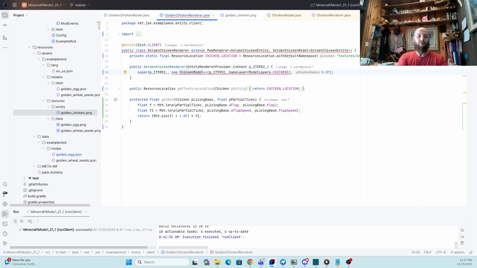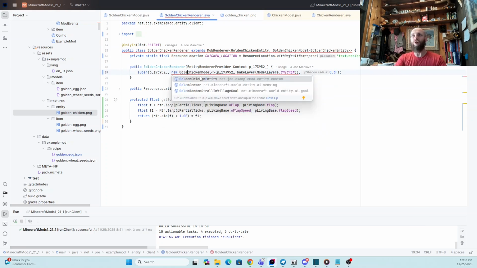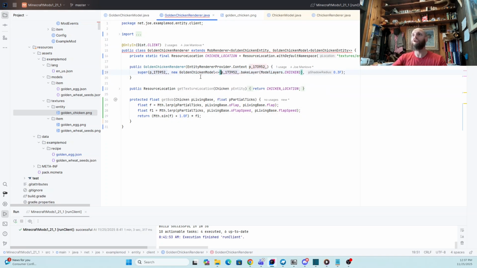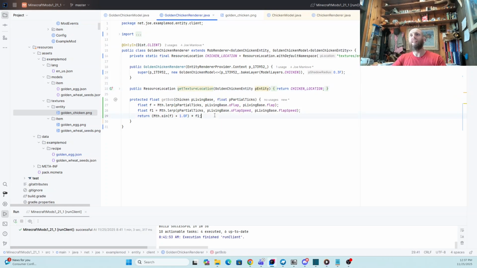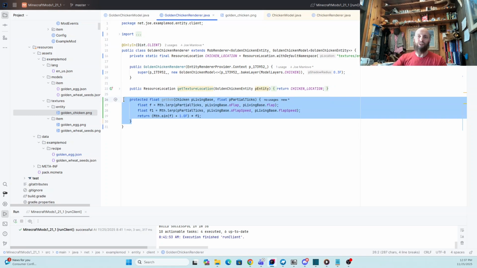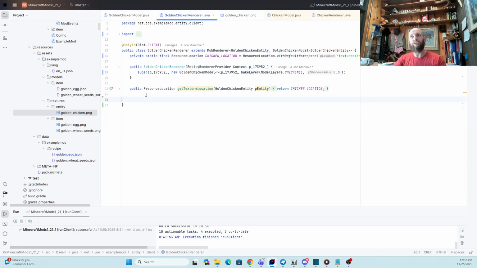Here we're going to make a new golden chicken model there. I'm going to need to tweak that a little bit. And I also need to change the word chicken here to be golden chicken. And then, as it turns out, this getBob method is deprecated, so we're just going to delete that. We don't need that.